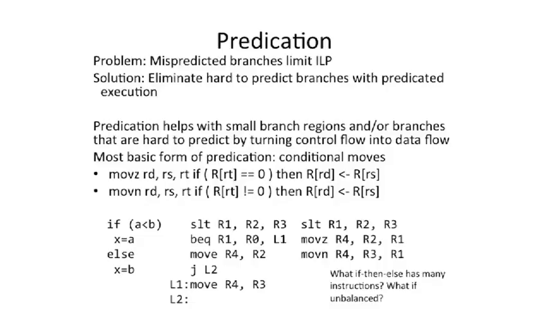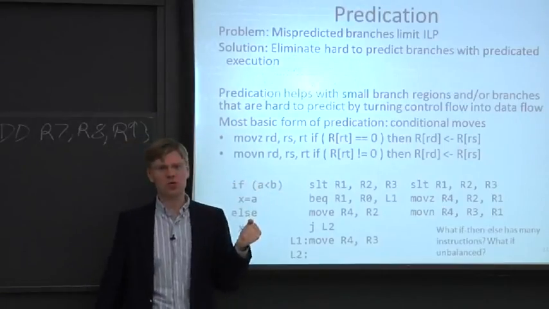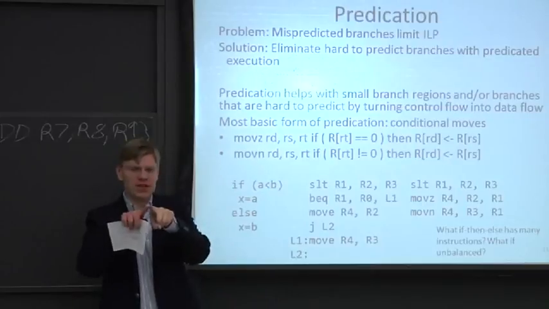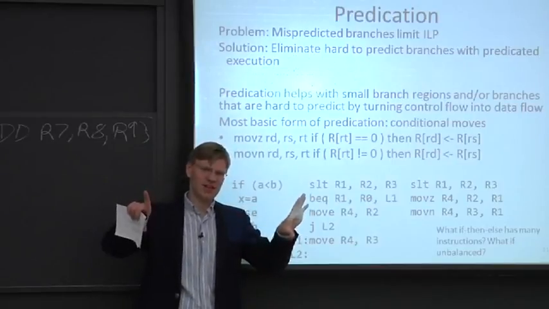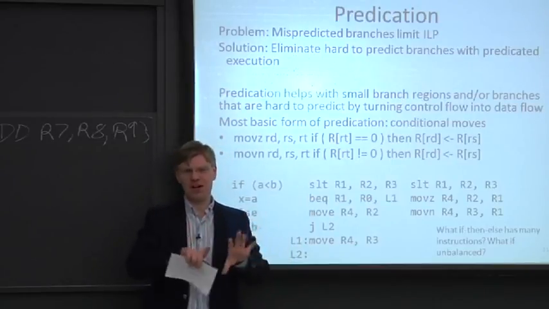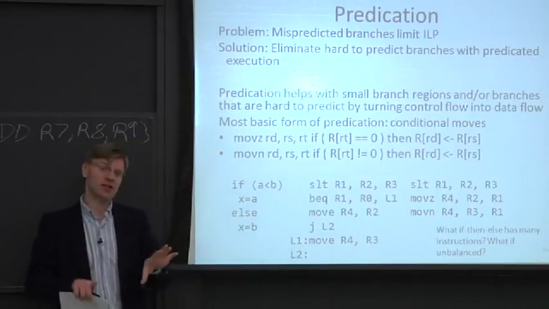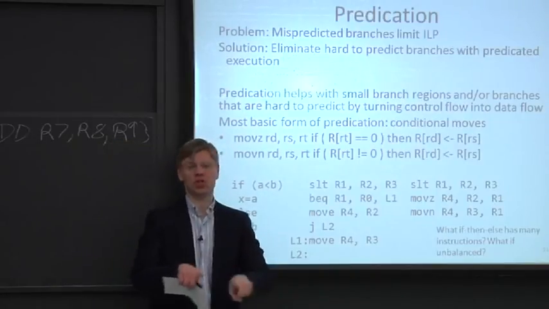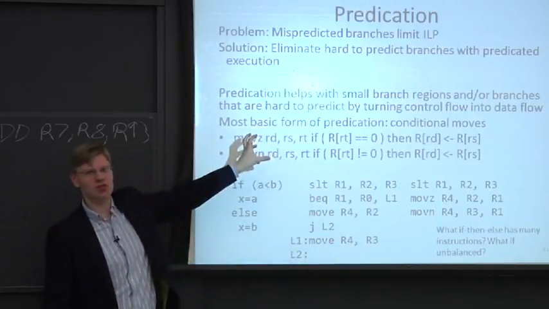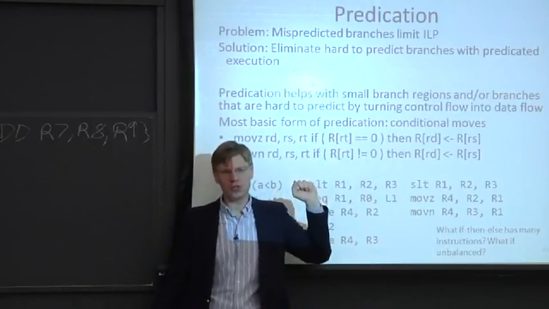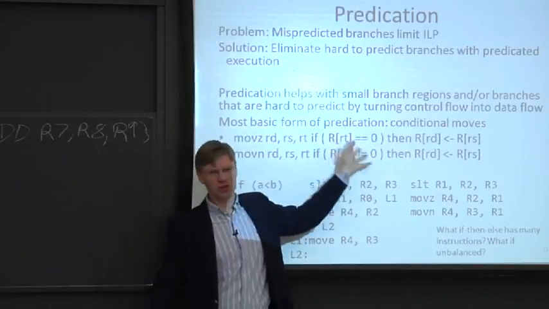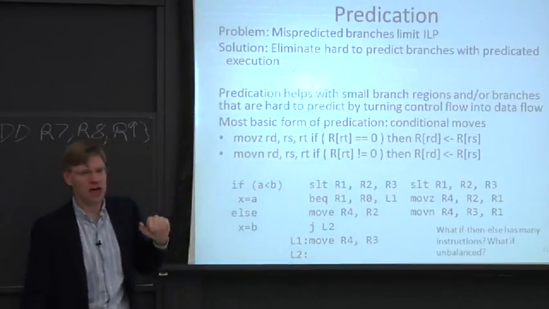And we're also going to introduce move not 0. So it's the complementary one of this. And we're going to want this because when we go to execute code, let's say we have an if, then, else. We're going to want to execute the then and the else at the same time, or roughly at the same time, indiscriminately, not dependent on the branch. And at the end, we're going to decide which one was the correct one. And we need two instructions here to choose whether the one where the conditional value is true or false was the right one, or vice versa. So move not 0.